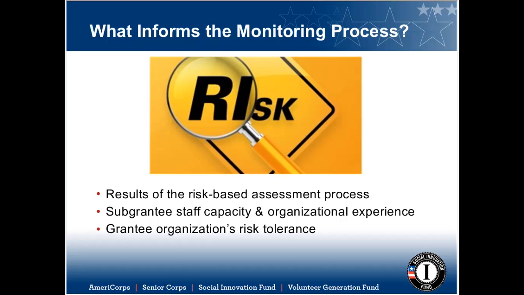Risk factors include grantee staff capacity and experience, and you should have information on those items from multiple sources. Some of the sources might be your RFP and application, interactions and conversations, and information on their operations. You might have some outcome information. Also, if there's turnover or changes, you want to make sure you discuss that important information. Again, a risk assessment tool and examples are on the Knowledge Network.